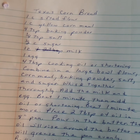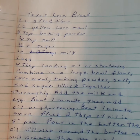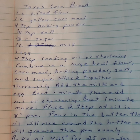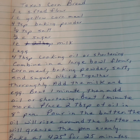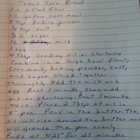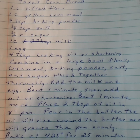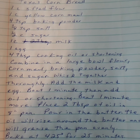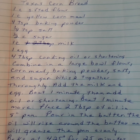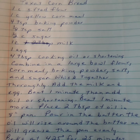Another one. Texas cornbread. This is another cornbread one. It basically follows the whole same system. I don't know why they call it Texas cornbread. You notice I crossed out 2 tablespoons of milk there. I don't know if there's a problem with the recipe, but I couldn't find where they used the 2 tablespoons of milk. I'm sorry, I couldn't find that. I read that recipe over and over again, but it's not there. So I just crossed them out. I don't know what's going to happen or where it's supposed to go.